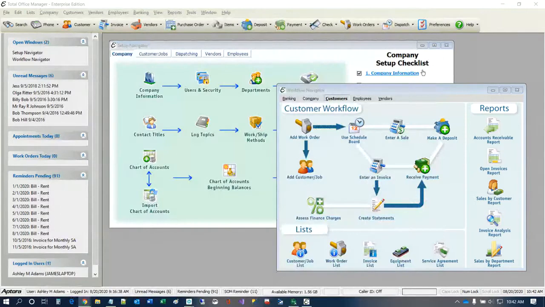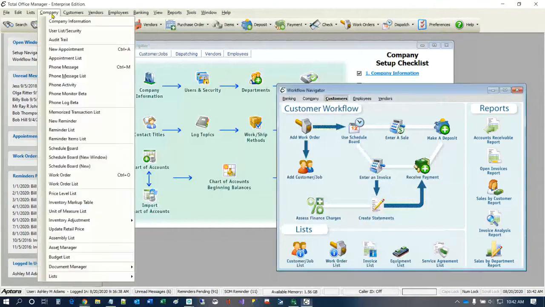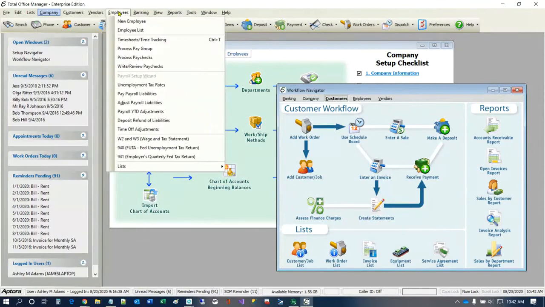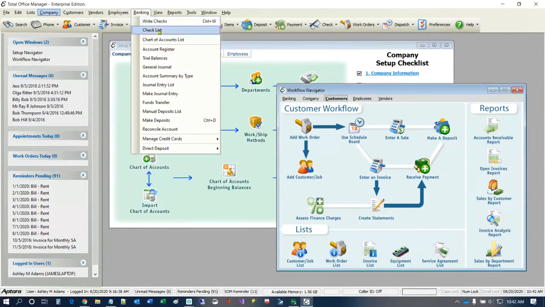Well, let me explain. Total Office Manager does not have a tool reimbursement feature. We do not have a feature called Tool Reimbursement Program. We don't have such a thing. And that'd be a nice feature to add, wouldn't it? If you go to the menu, you won't find it. It's nowhere. But it really is a good feature. We really should have such a thing. So why don't we have it? Well, we do. It's an off-label feature. So you won't find a menu for it, but it's in there.